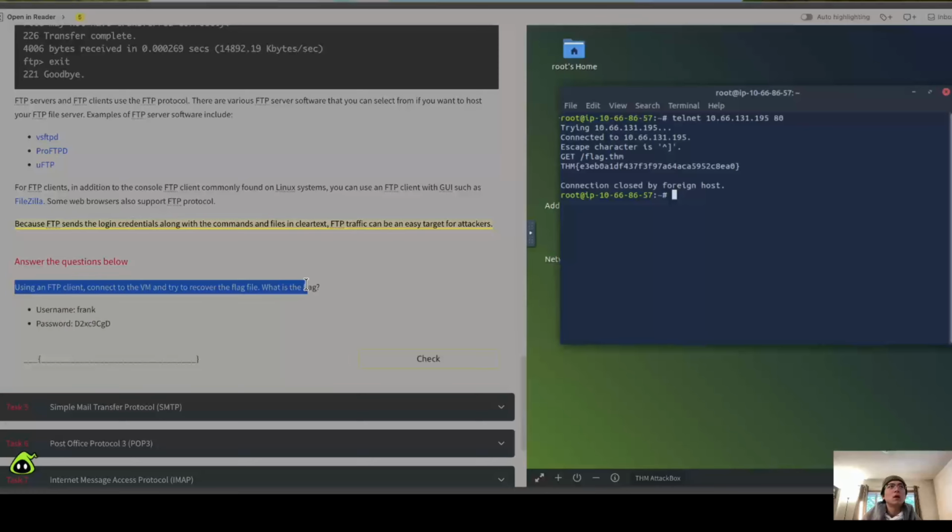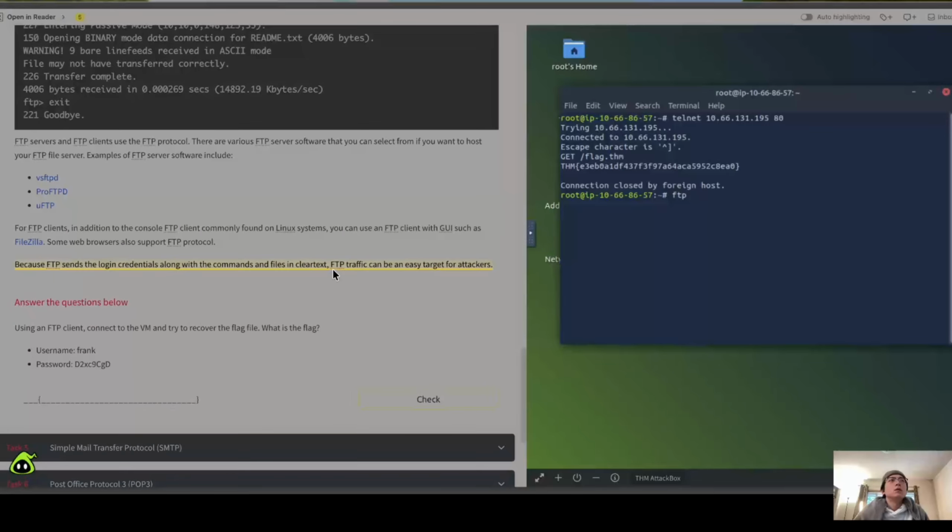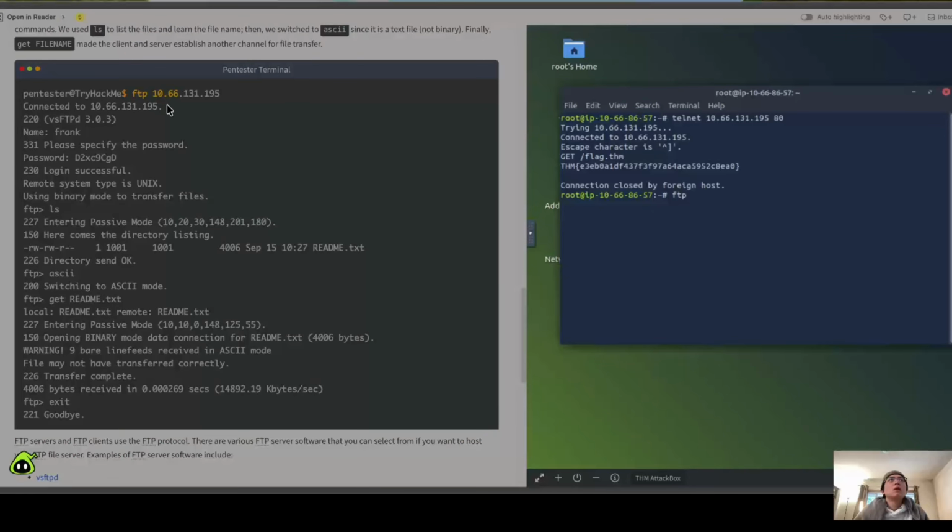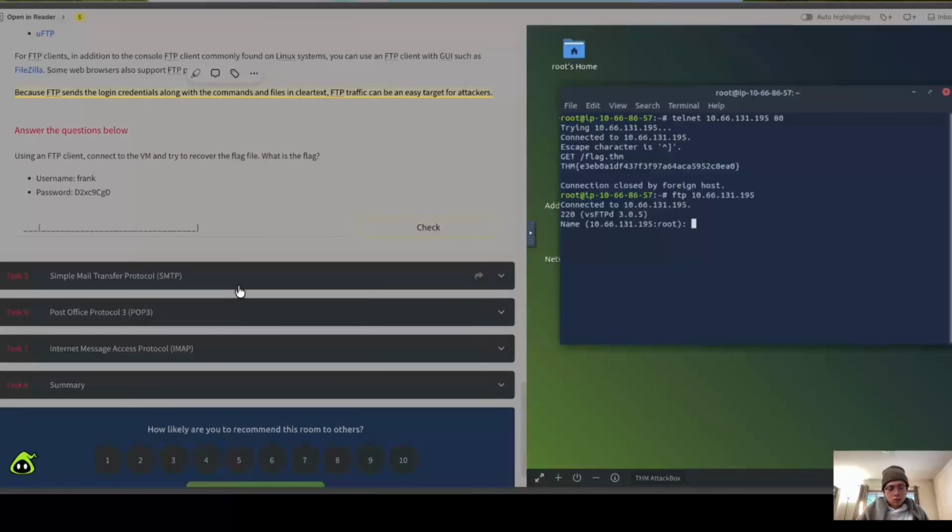Question: using an FTP client. So we're supposed to use FTP to connect in and try to recover the flag. I believe that's this IP address. FTP usually requires you to log in.